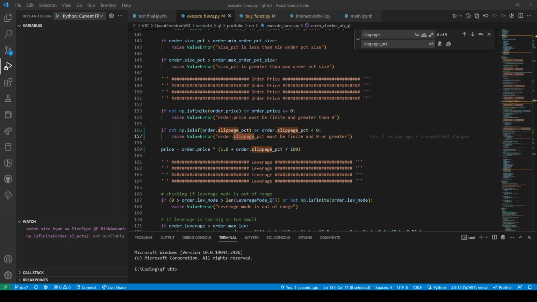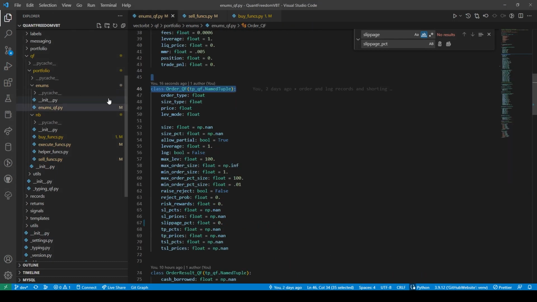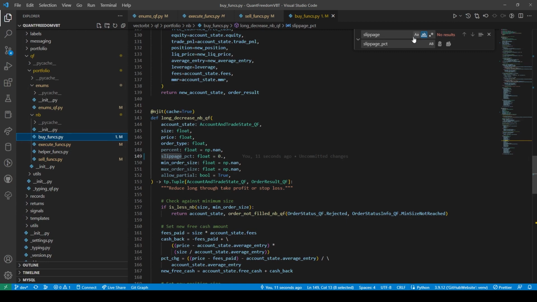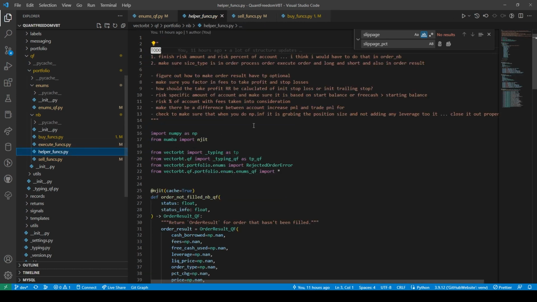Sell functions by. Oh, I'm on the other screen right now. So we have our enums. We've got our buy function. We've got our execute functions. We've got helper functions.